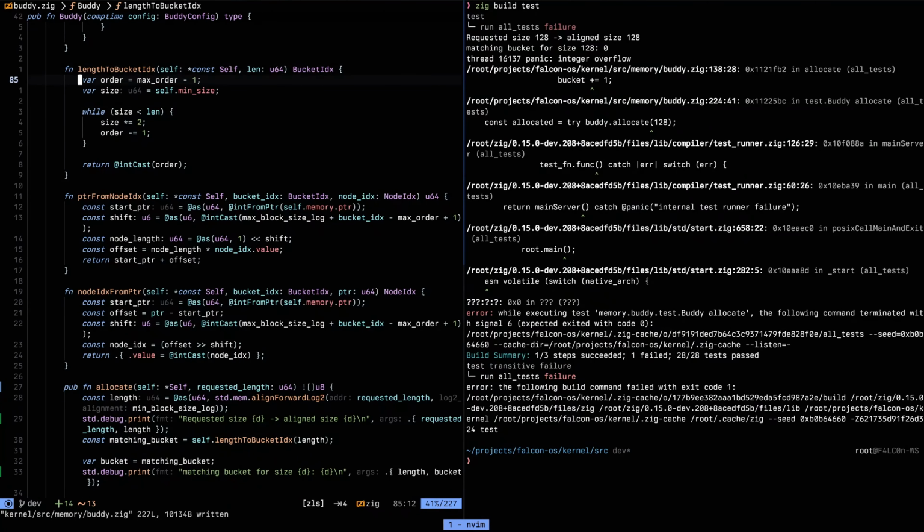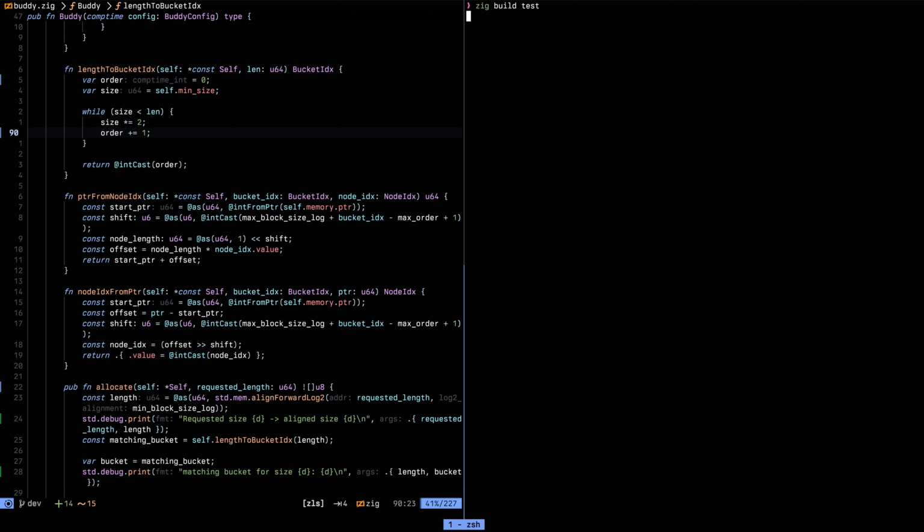Length to bucket index. So I think we are starting from max order minus 1, which is the highest order. So here we should probably start with 0 and do plus 1, I think.